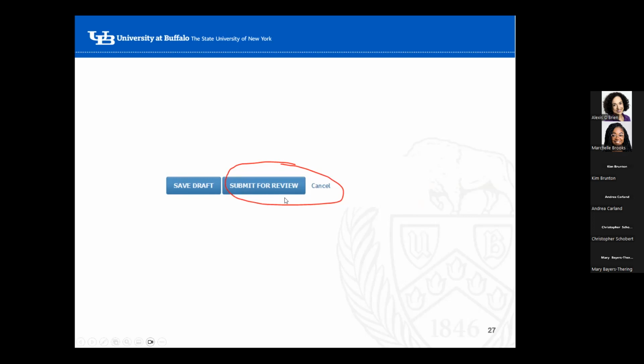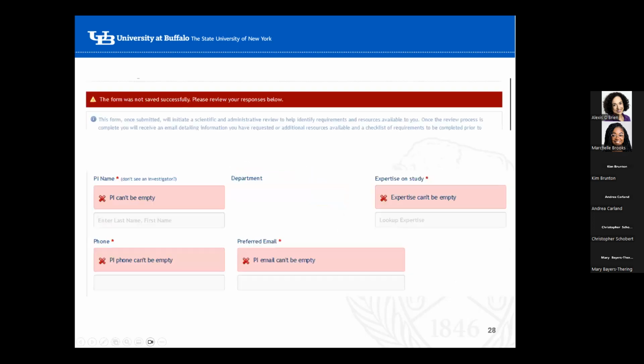When you have filled out your form, you are going to submit for review. If you have things that are not filled in, you will get the red bar across the top, which says that you haven't saved it successfully. It will then tell you what missing data or missing fields there are.